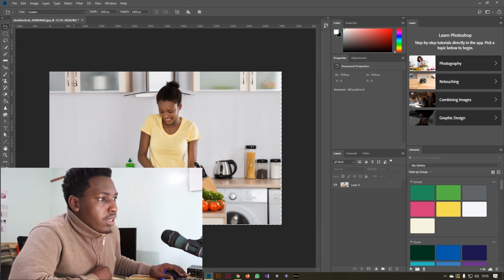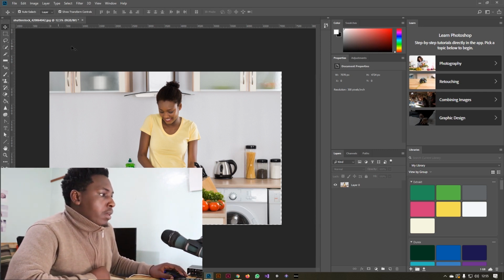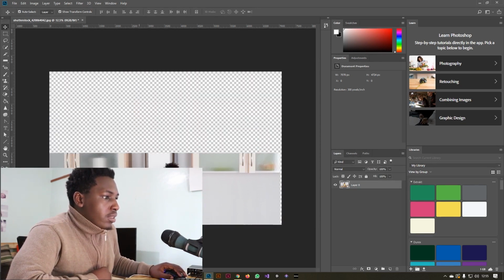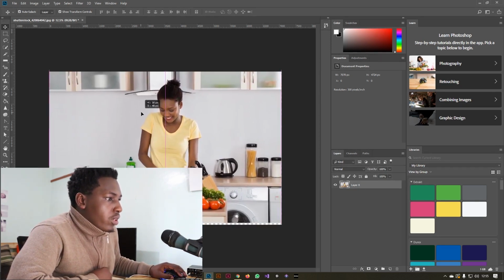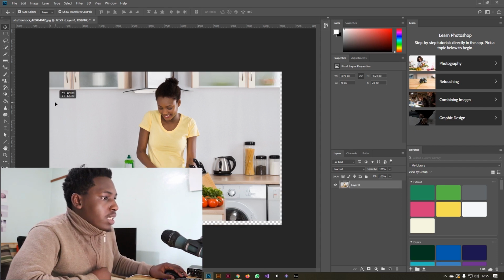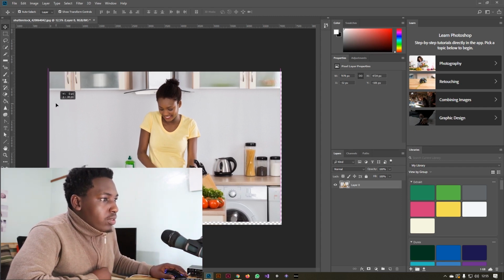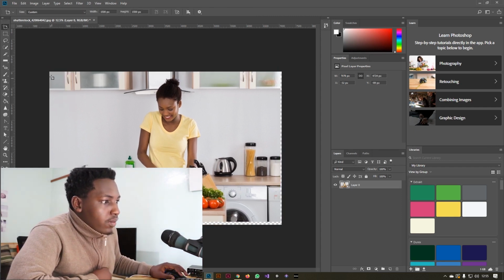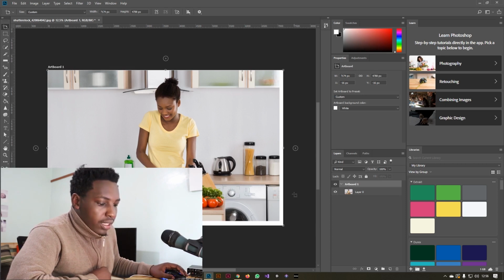So before that, normally in Photoshop, once you create a file, this is all you get. Whatever you do will only happen within this window here. This window is your limit. But you can do something like this. Once you have the artboard tool selected, you can create an artboard. So you just click and drag and you have an artboard.